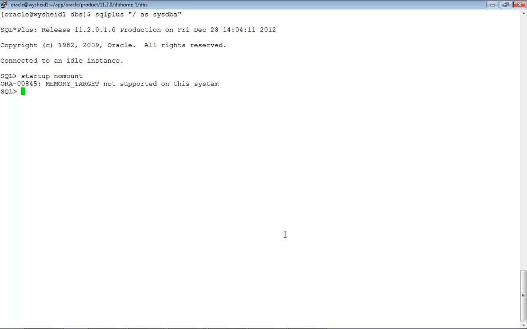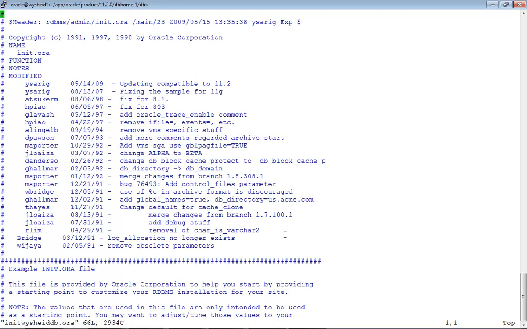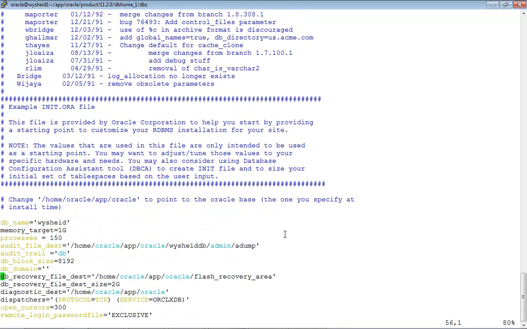Okay, looks like memory target is not supported for this operating system, so instead of memory target we'll give sga_target.